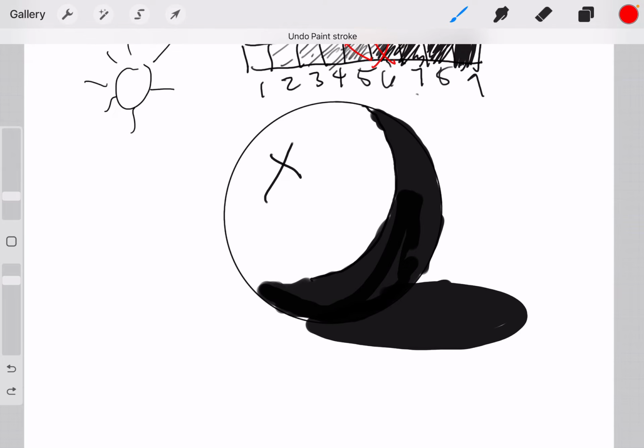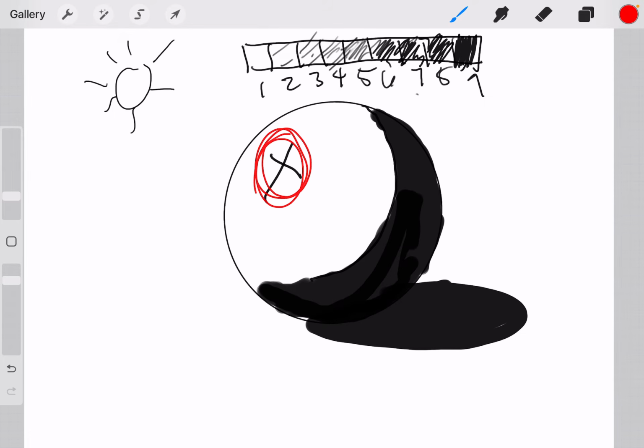So it's really important that we understand where our light source is coming from, the most perpendicular part of our form to the sphere. It's important that we work across the form. It's important that we understand that the closer to our light source, the lighter something's going to be, and the further away from our light source, the darker something's going to be.